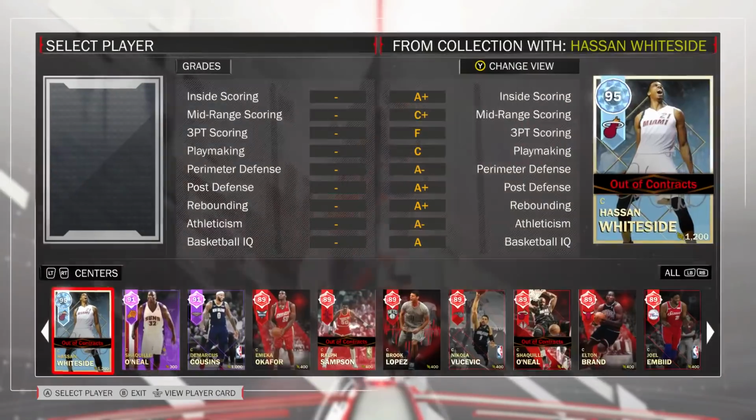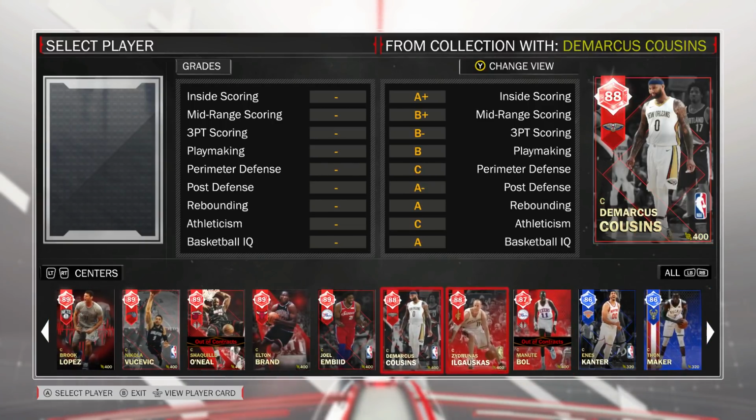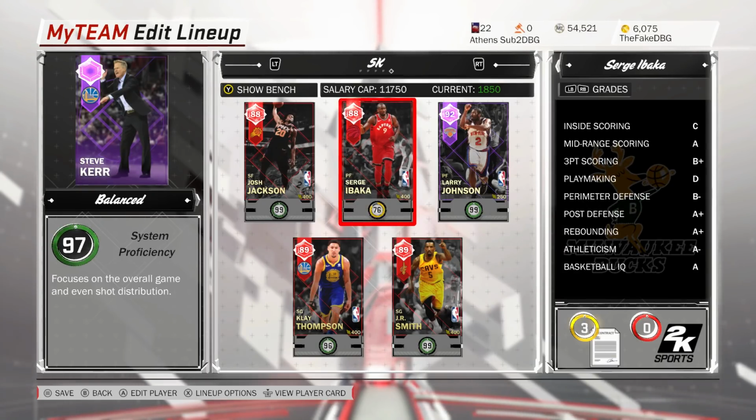And at the center position, I was going to put in Manute Bol, then I was thinking, nah, I'm going to put in Joel Embiid. But this card's been playing unbelievable for me. And it's Serge Ibaka. Serge Ibaka has been a beast at center for me since I've picked him up.